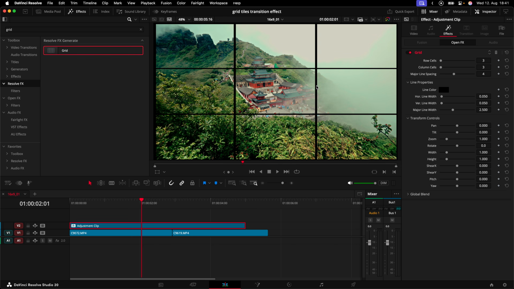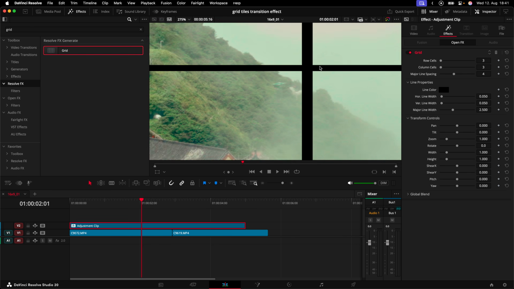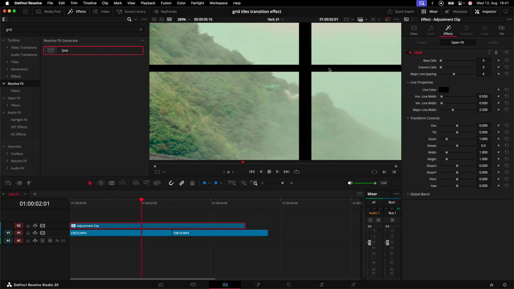What you also might notice right now is that these lines, if we zoom in, are not the same width and height. For that, you can easily adjust that here on the right side as well. Just drag this. So maybe something a little bit thinner for both of them. Maybe something like this. Amazing.